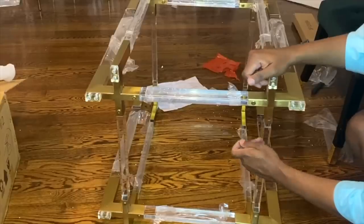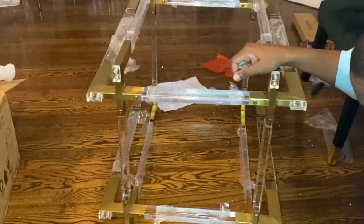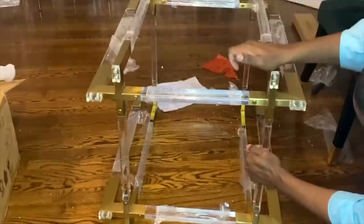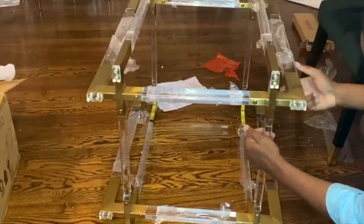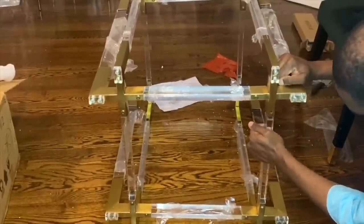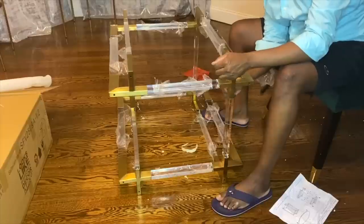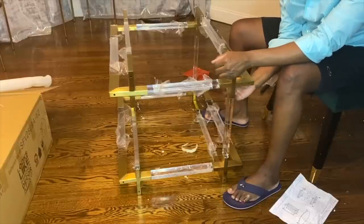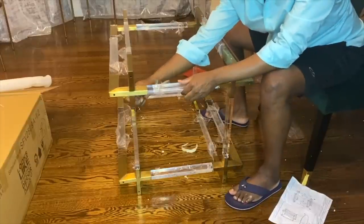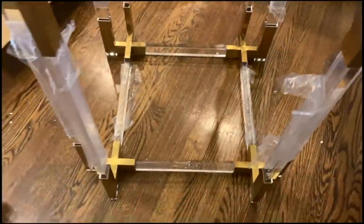Putting the table together was a breeze, except this leg, my husband was having a little bit of difficulty. For some reason, it was not going in. It took less than 1 hour, 15 minutes of that time spent on that leg. He is done with the legs, now we're gonna get the glass out.